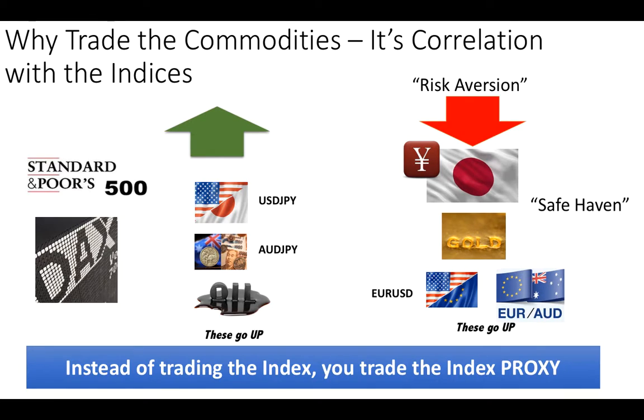However, during a period of risk aversion, people tend to flock to gold and also safe havens like the Japanese yen. These tend to go up during periods of uncertainty. Also, during periods of uncertainty, there would be better performance from the euro. So really, instead of trading all these indices, you can trade a proxy, just gold, which is much easier, and also the precious metal silver, and also copper, because copper looks like it has a strong uptrend due to the trend of infrastructure spending.